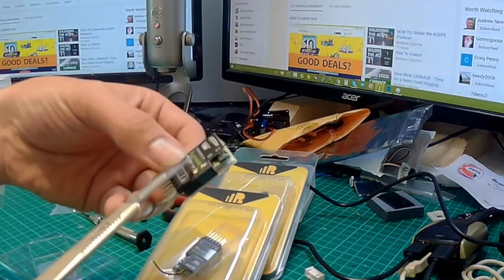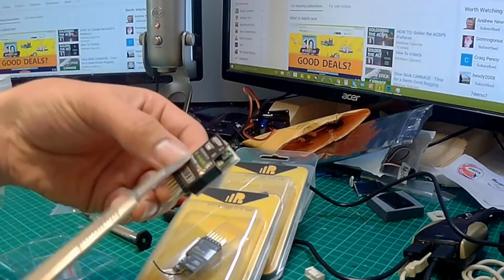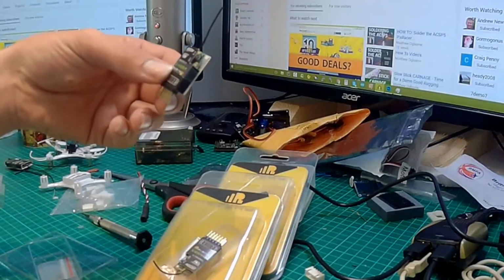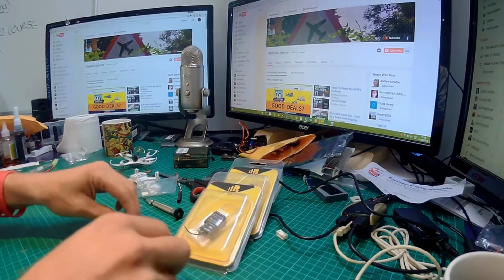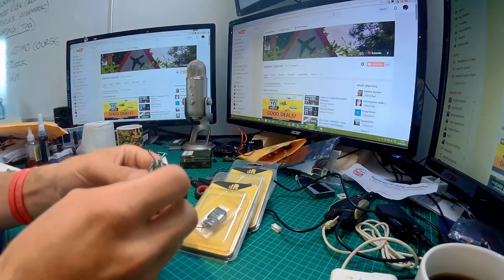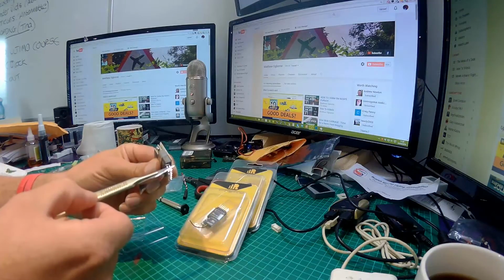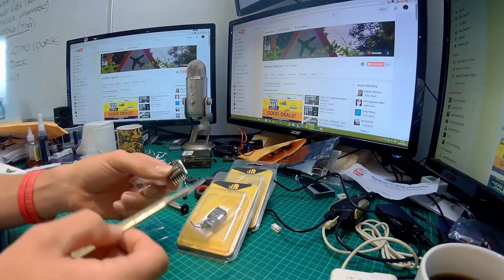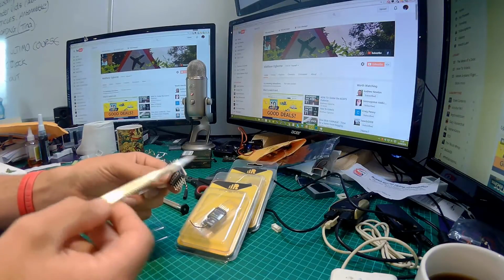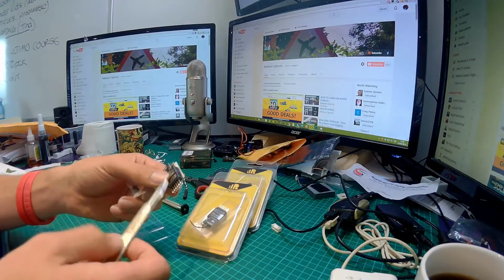And they are one of the cheapest receivers which you can get for the FrSky, especially if you're using a Taranis handset. And they're absolutely brilliant. They're super simple to bind. All you do is take one of the jumpers which you get, and I've got like a million of these now, and you put them across pins 1 and 2. So you short those 2 out, and then give it some power, turn on your transmitter, and then set it to bind in D8 mode, and happy days, it will connect.